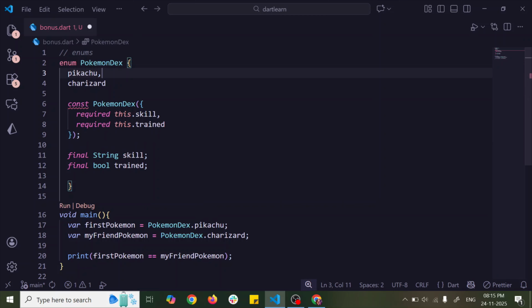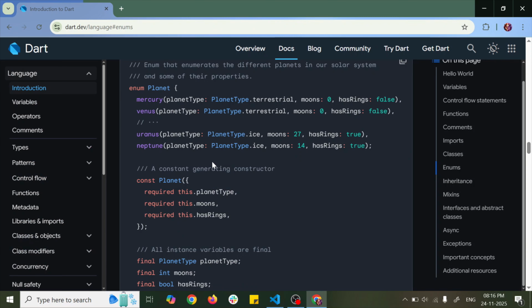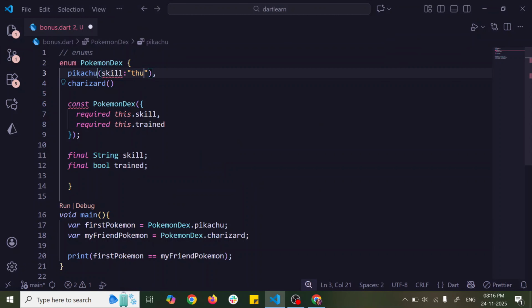Now since we have given these properties, we need to tell them in here. So start with the bracket, put comma in here, and same for this one, comma in here. I first need to pass this one, so I will say lightning ball, thunder attack. Do I need to pass a keyword to skill? Yes, we can. So thunder, trained.